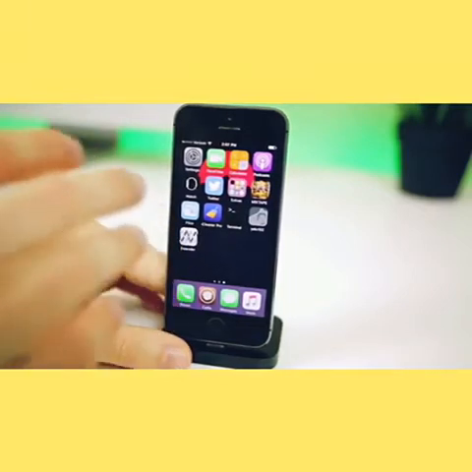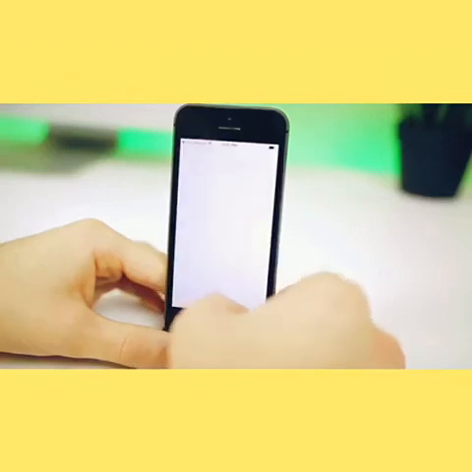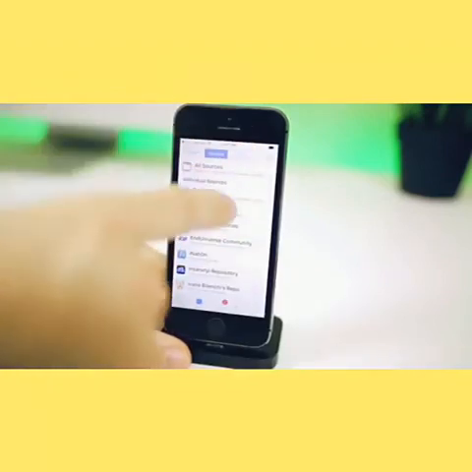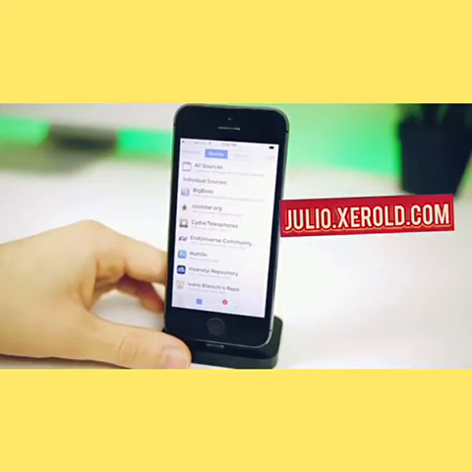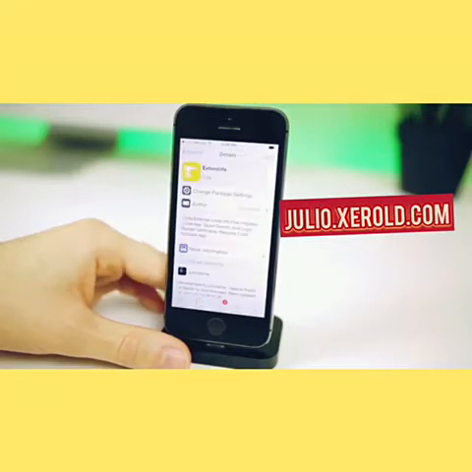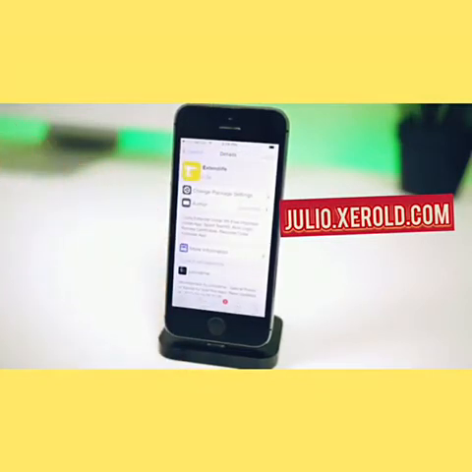Now before we open up Extender, I want to give you guys two optional steps. So we're going to go into Cydia, we're going to go to sources, edit, add, and we're going to add another new source. This time it's going to be julio.zerald.com. It's on the screen right now. And then you should find a package in that repo called Extend Life. And this is an add-on for Extender that basically adds some functionality to the application.